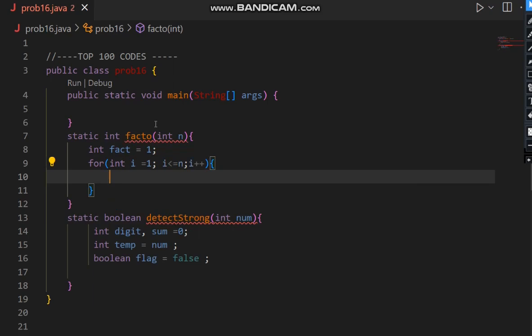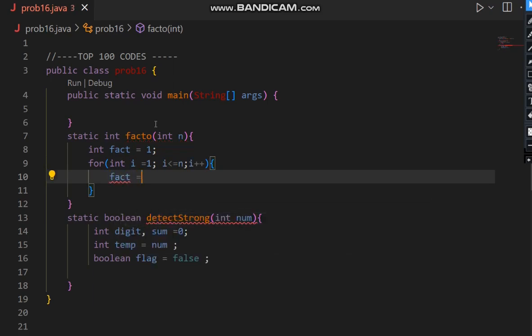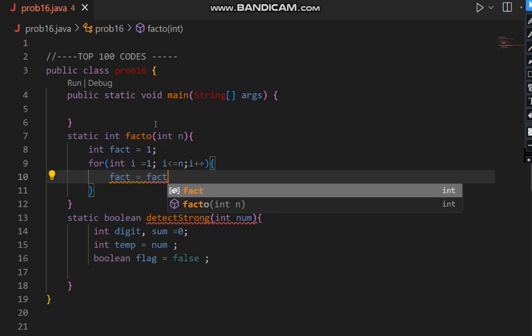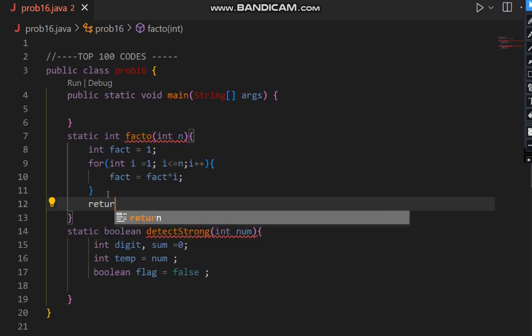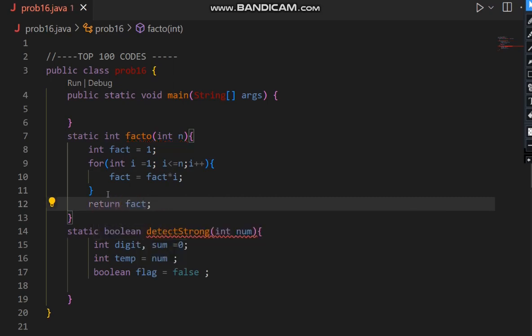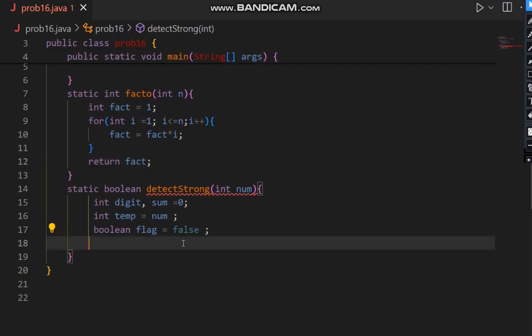Every time this loop runs, we will multiply the value of fact with i. And this function will return us the fact integer.